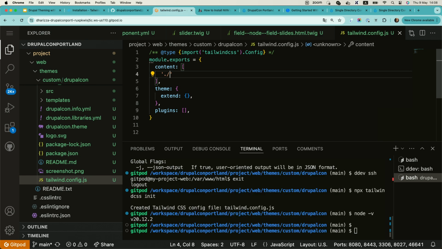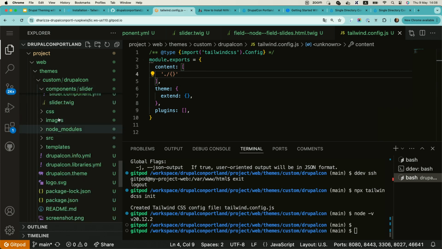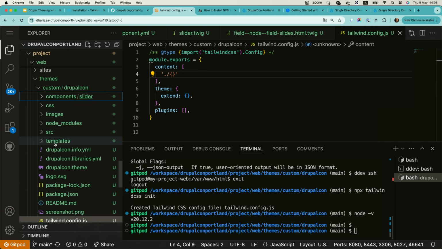So I'm going to say it is going to be / to find things in this folder, and then I'm going to give it a couple of options, because if you look here in the root, I have the folder for components and the folder for templates. So it could be either of them. The way for me to do that is, in curly braces, I'm going to define the templates, or, and I will define that with a comma, components. So that means I want to search for Tailwind CSS classes inside of the templates folder and inside of the components folder.